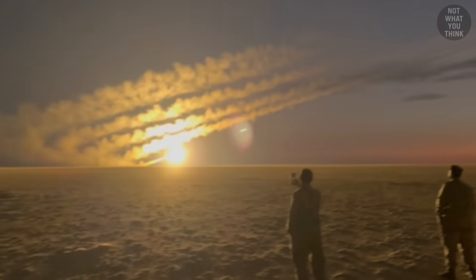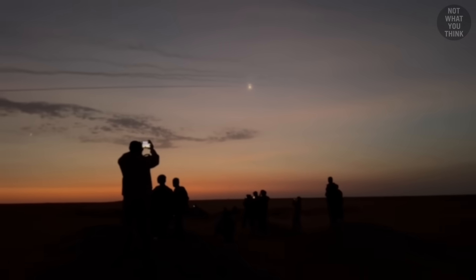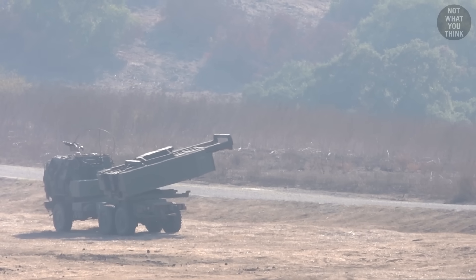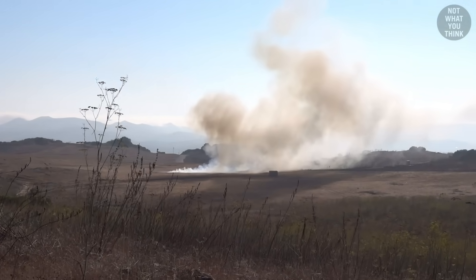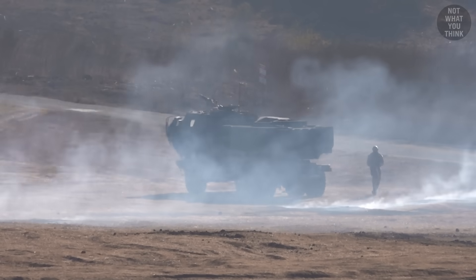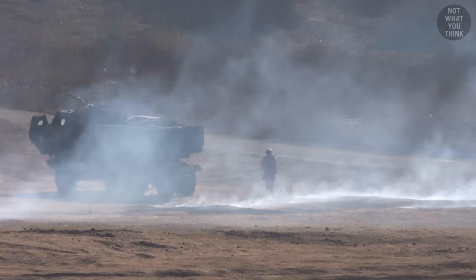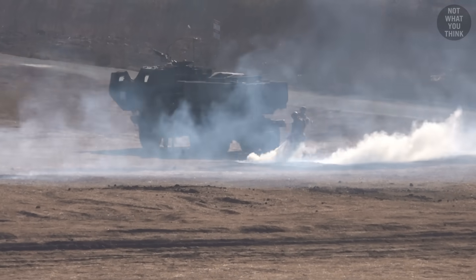Unless they need to go on firefighting duty. During hot summer days, the dry vegetation in California is a spark away from catching on fire, meaning the extreme heat from rocket launches can easily set them aflame. Since this is a training area, the Marines carry multiple fire extinguishers inside the vehicle, and when needed, they get out of the cabin and quickly put out the fire before it gets out of hand.